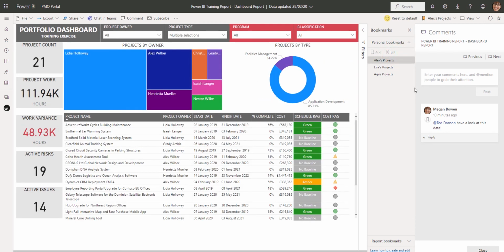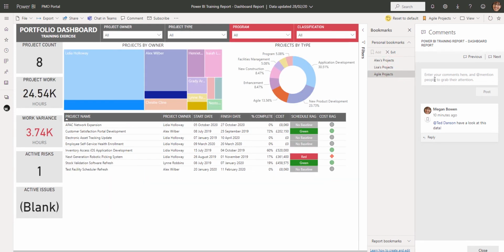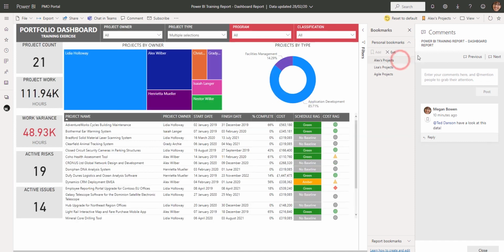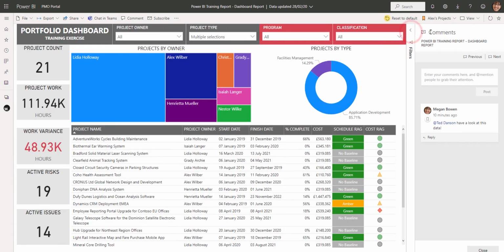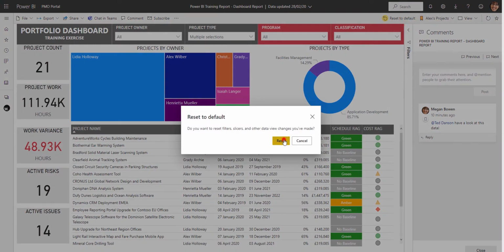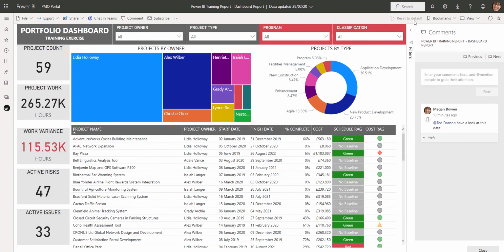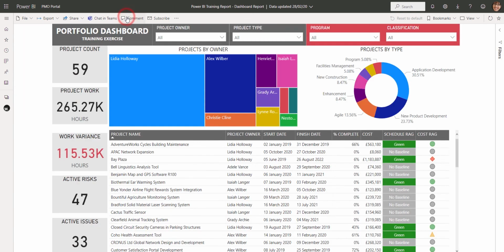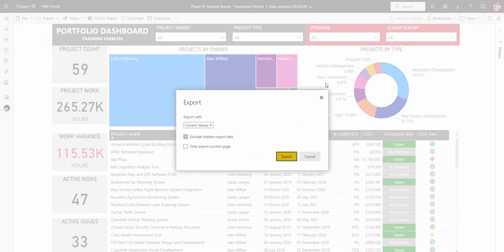Power BI is a cloud-based business analytics solution that brings project data to life through real-time dashboard reporting. The interactive nature of Power BI means that the real benefit comes from using it live on a device, rather than on the printed page. However, within many organizations, there is still a requirement to save or print copies of reports. To do this, select the Export button on the top action bar, and then select either the PowerPoint or PDF option. A pop-up will appear where you have the option to select the current values or default values.